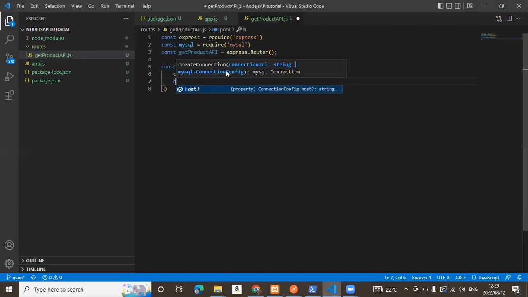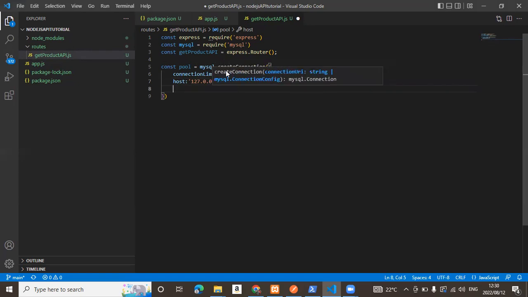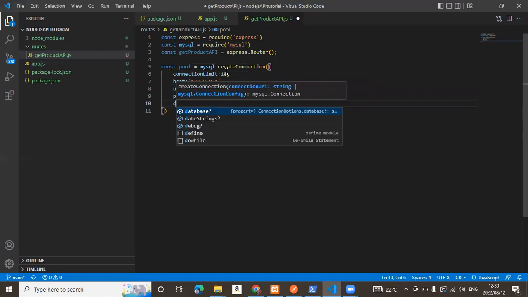Then host. We know that the host in XAMPP is 127.0.0.1, or we can write localhost, it's up to you, but I prefer working with the IP address. So user root, password empty, then database.